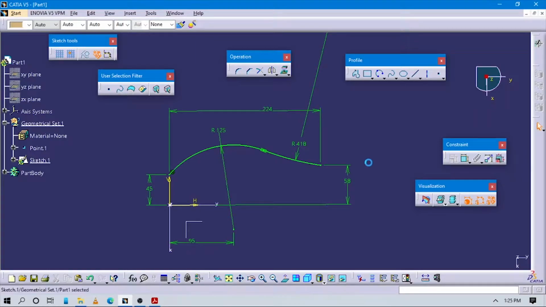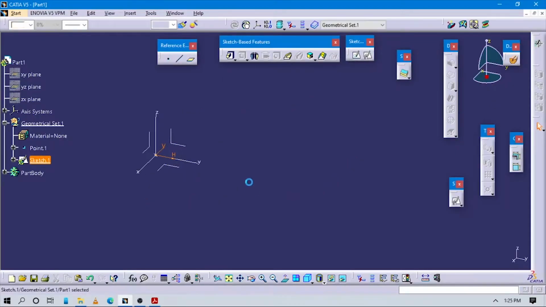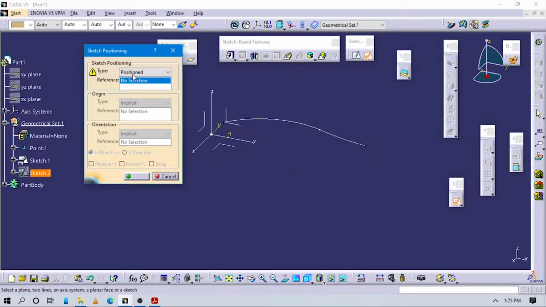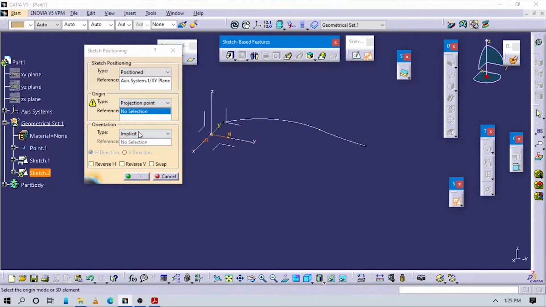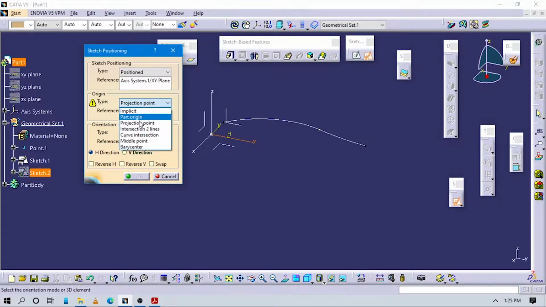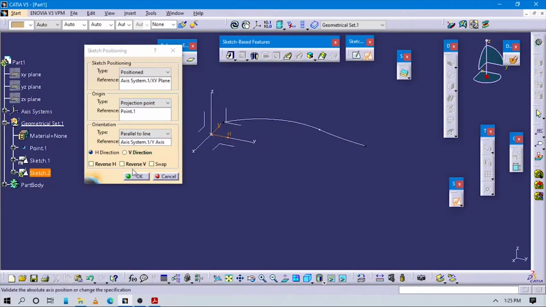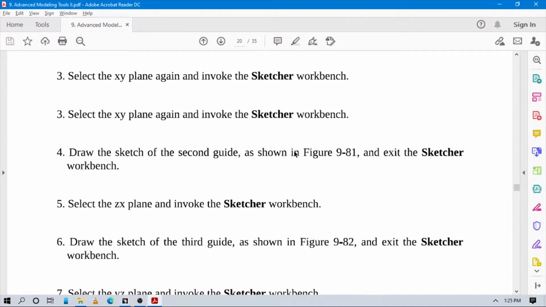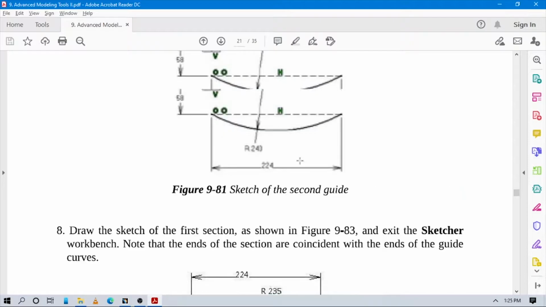Now exit to the sketch workbench. Now let's start to create another guide curve on the same plane. So go again to sketch positioning, select this same XY plane, projected point as this, orientation is parallel to this line. Let's start to create our second guide curve which is shown here.